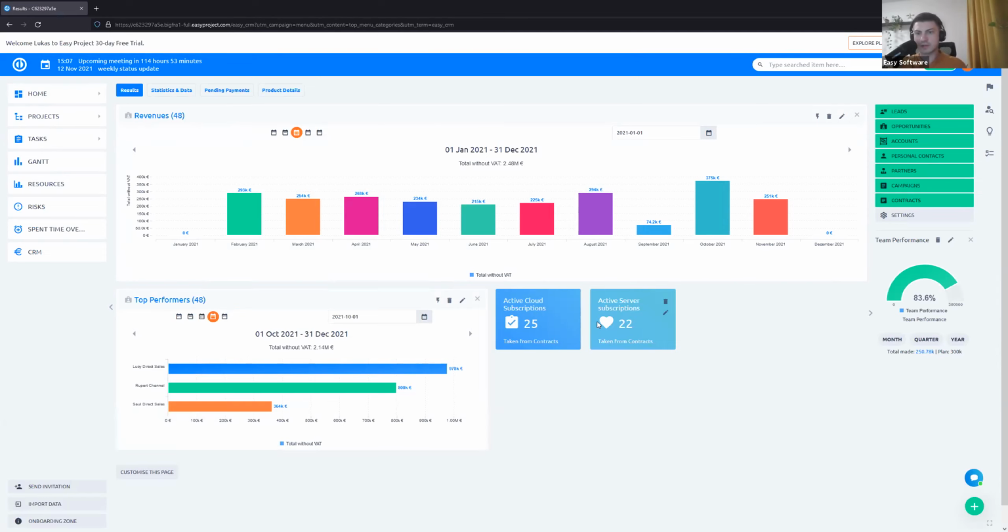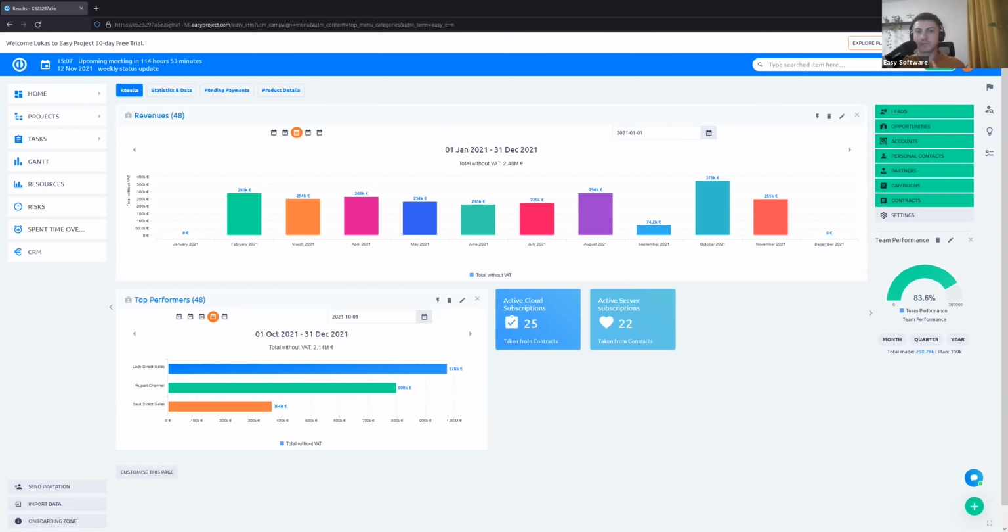For those of you that are used to CRM cases, those are now split into leads and opportunities. For those of you that are used to contacts, we now have accounts, partners, and personal contacts. So three new entities to make up for the previous contact ones. And we also have two new entities called campaigns and contracts. You can actually see all of them on the right side of the shared screen here: leads, opportunities, accounts, personal contacts, all of these that I spoke about.